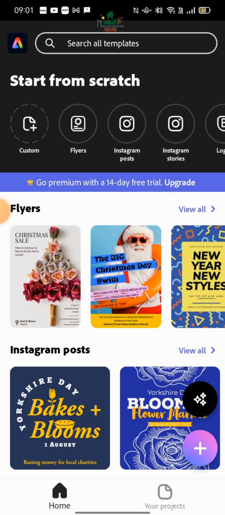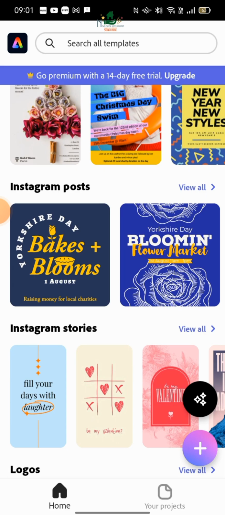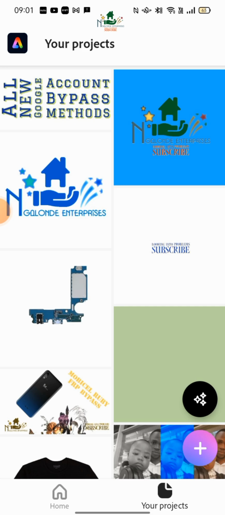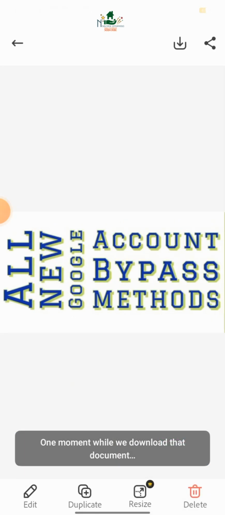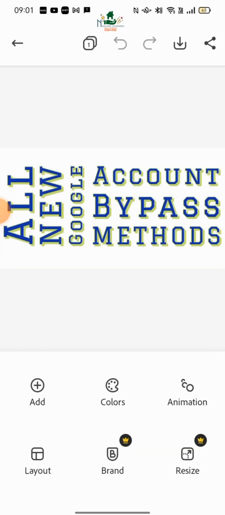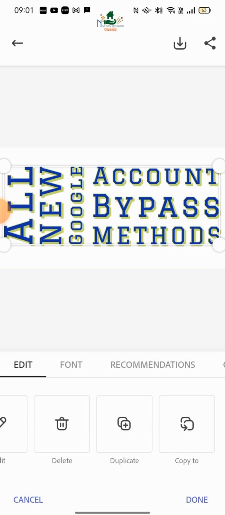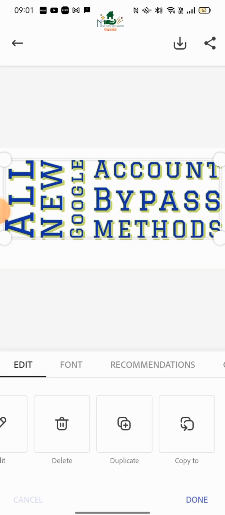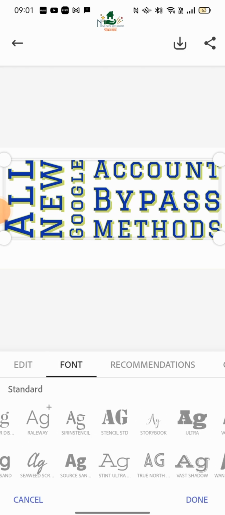As you see, they say Go Premium with 14 days free trial upgrade. There you get unlimited things, but I'm happy with this version here that I have. As you can see, the quality things that this software does, they really amaze me.